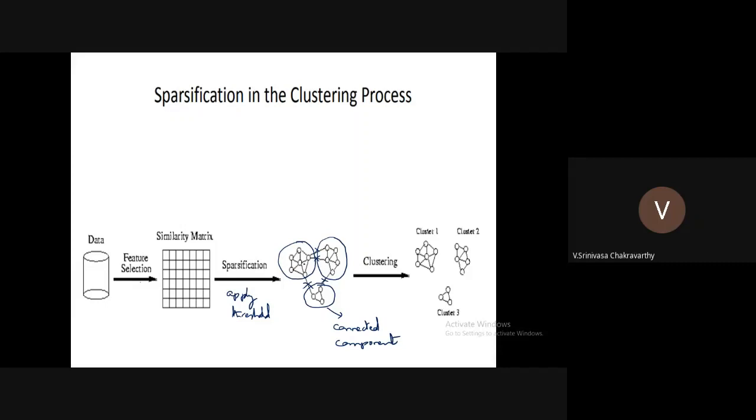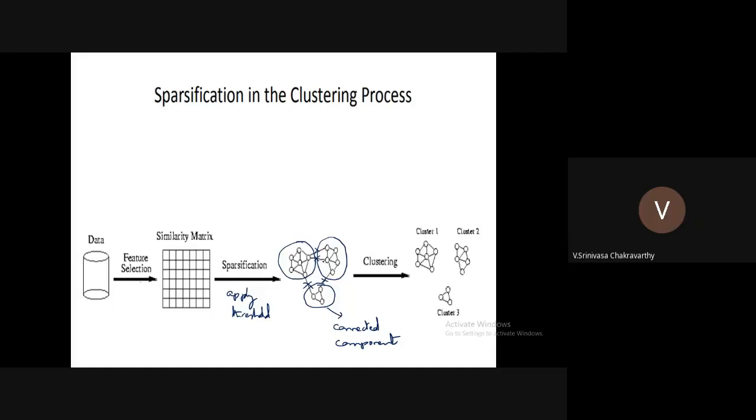What does it mean? Within the connected component, I can go from any node to any other node. And between two different connected components, there's no path from one node to another. This idea of a path is very similar to the density reachability concept, which we encountered in the DBSCAN discussion. It's a very similar idea. So here there is a path between one node and another node within a connected component. There's no path from one node to another node between two connected components.